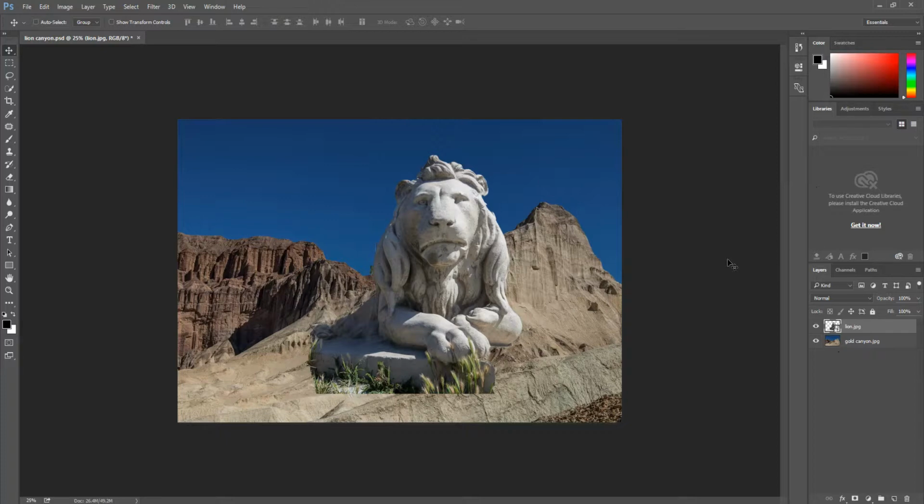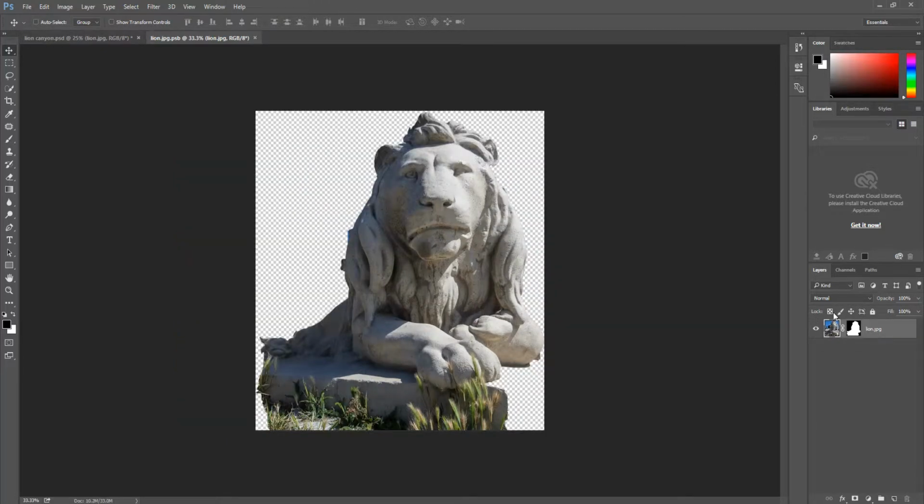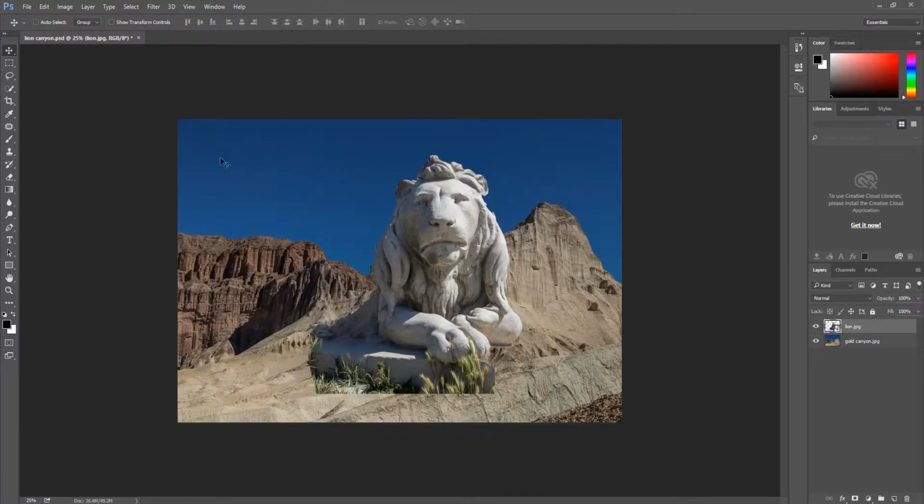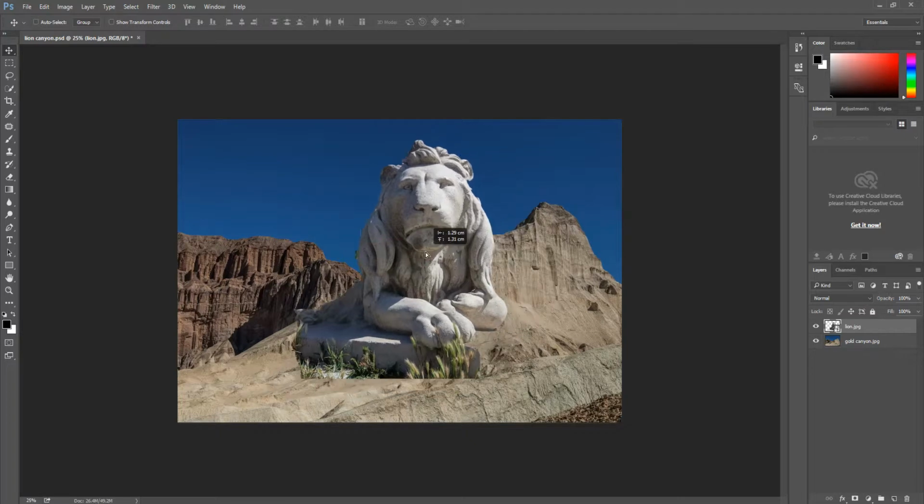Now you've not lost any of the work that we've been doing. If we double click on that, we now have our lion that we've been working with. We still have our mask in there. So you get out of that, just Control W or Command W if you're on a Mac to take you back a step. Okay, so what we want to do now that we've got our smart object is to lower the opacity a little bit so we can start to see that in the background.